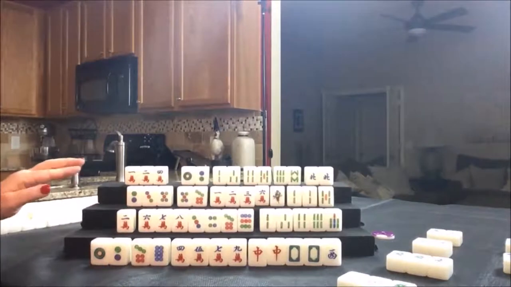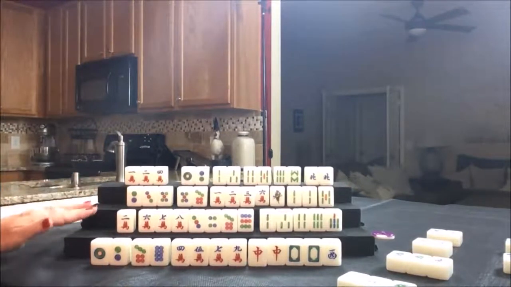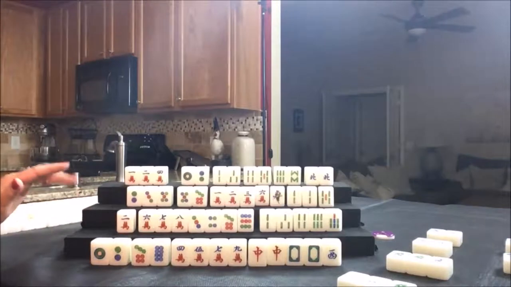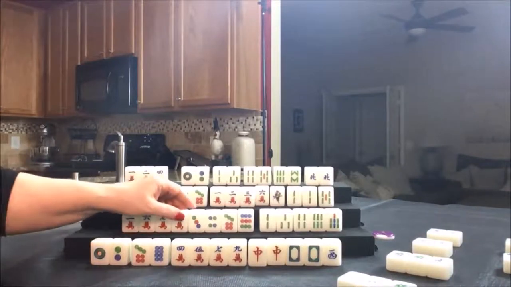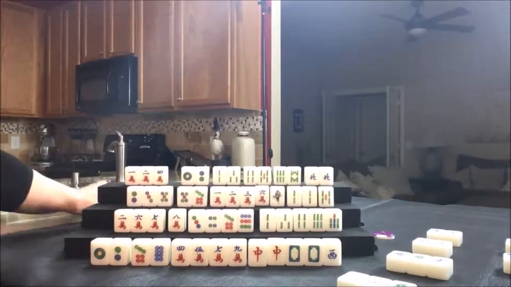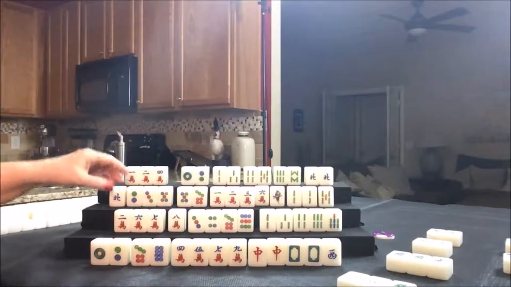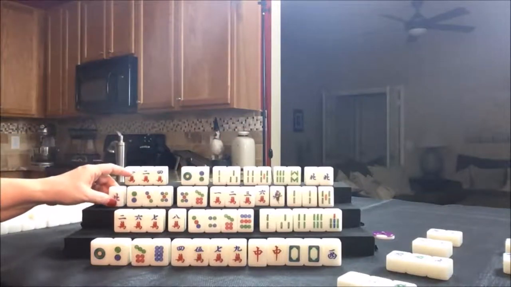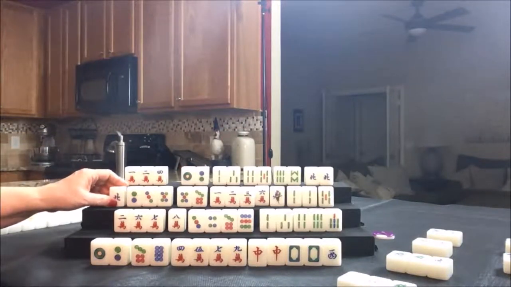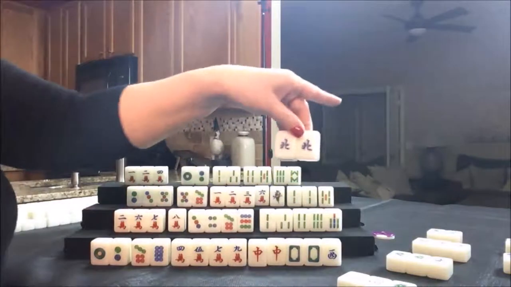Okay, south is trying for all chow. They have no flowers right now. So we'll have to see what happens with them. Okay, let's draw four west. They drew a north. And we're trying to get them to half, not half flush. We're trying to get them to all chow. Let's discard the north. And we're gonna pung it for north.